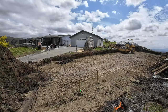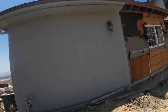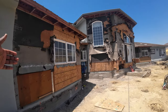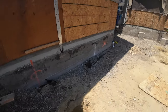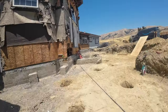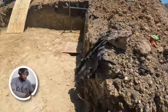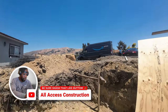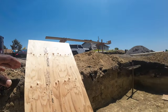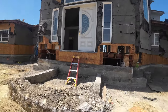We got the driveway. They pretty much got the okay for the retaining wall, so we're gonna jump back on that. I'm gonna walk down here, and again, this is gonna be extended out. All these holes are about 12 feet deep. We're gonna be looking for that salt later, I guarantee you. So we got some plywood, so we can cover up the rest of the holes, they've all been inspected.